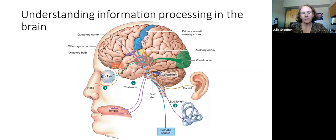What we're trying to understand is information processing in the brain. We have this very complex system with lots and lots of neurons, and what we don't know is how all of that works together to generate the complex behaviors that we can carry out as humans and mammals, generally speaking. What we know very well is the very basic sensory processing. If you think about your eye, we know that the eye is connected to the visual cortex in the back of the brain, and that's fairly hardwired.